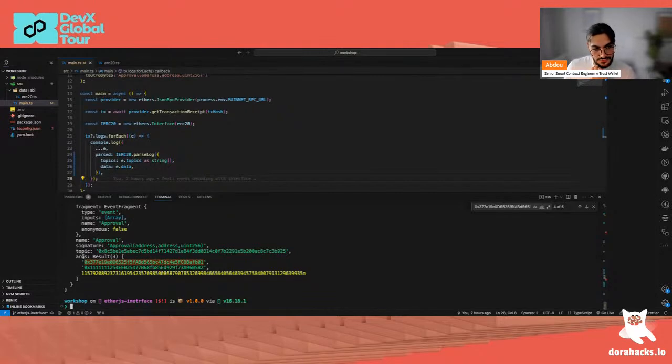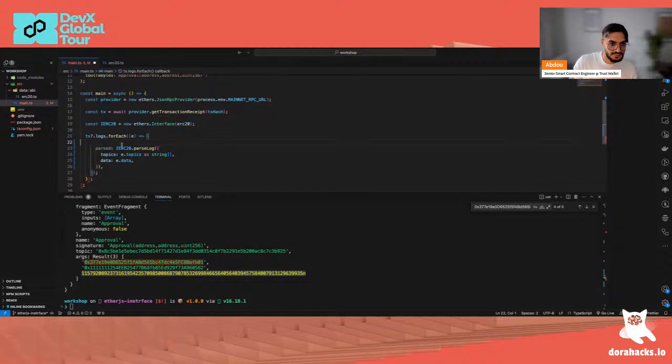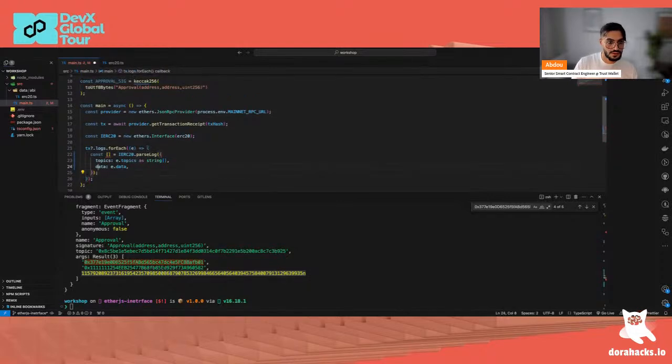Okay. So now we see that the event is parsed. It's telling us the first address, the second address, and the amount. And it's similar to what we did. So what we can do is implement the same thing we did before. And the first element we said, which is the owner, spender, and amount, right?